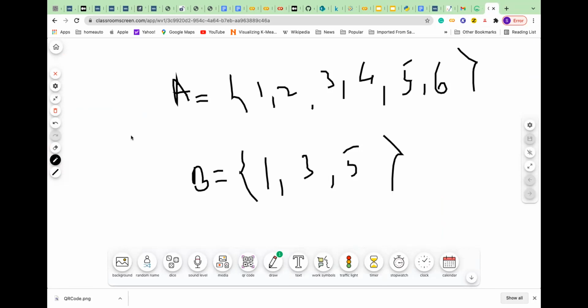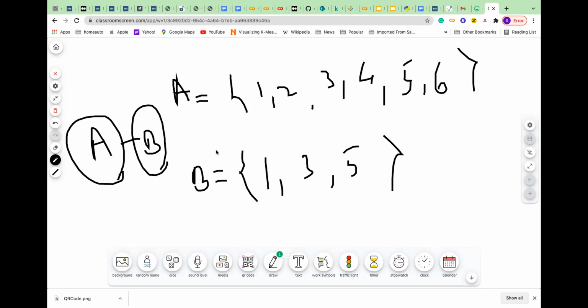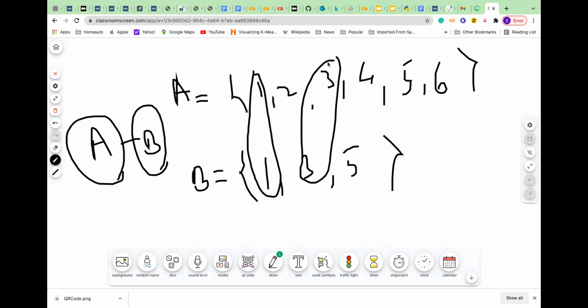Now if I say A minus B, I want the elements of A which are not there in B. This is there, so I can't consider it, because the difference means I have to remove it. This is also there, and this is also there, so I can't take them. What is left out is 2 4 and 6. That is how the difference works.